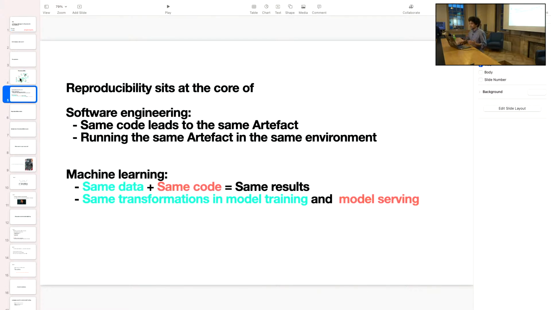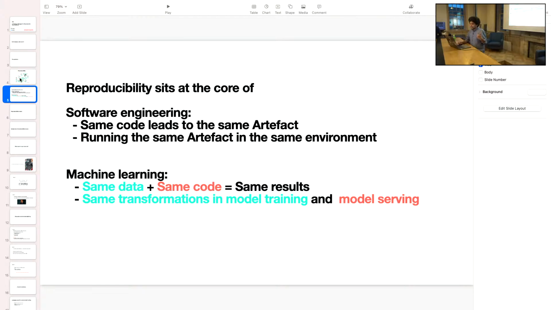So my point here being that reproducibility sits at the core of software engineering because we always want the same code to lead to the same artifact. And we want running the same artifact in the same environment. This is what Kubernetes is really good at. You build a container and you run it 1,000 times and you expect it to behave the same. If you take it to the world of machine learning, aside from code, you have some data.